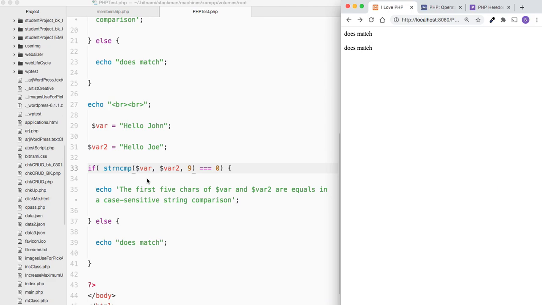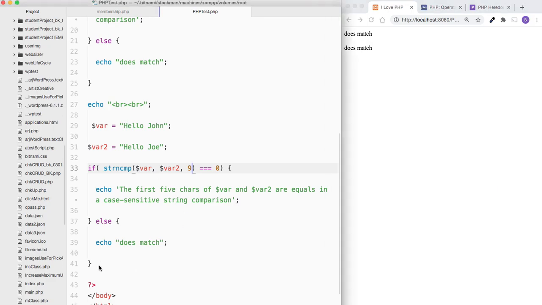Now, remember the replace, how you can replace parts of a string? I wanted to mention another one. Should we use this? Yeah, sure, why not?